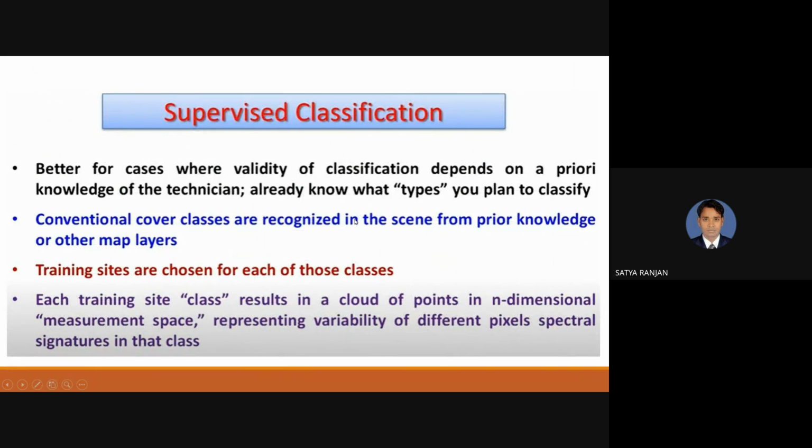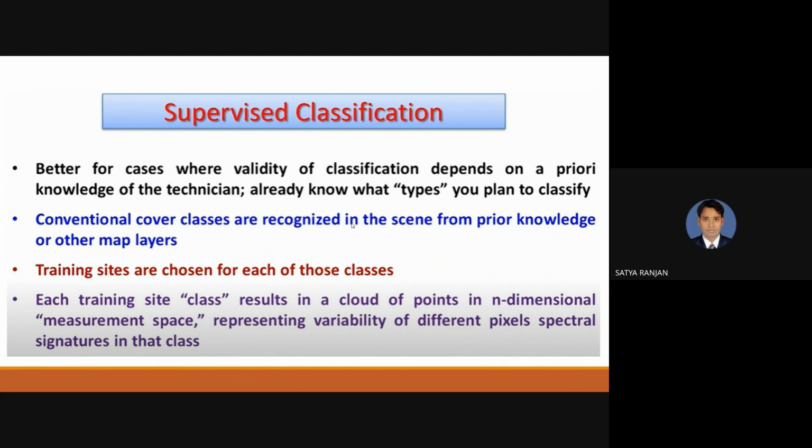Supervised classification is better for cases where the validity of classification depends on prior knowledge of the techniques, already knowing what type of classes to classify. So basic knowledge about the identification of features is required in supervised classification, and the conventional cover classes are recognized in the scene from prior knowledge.